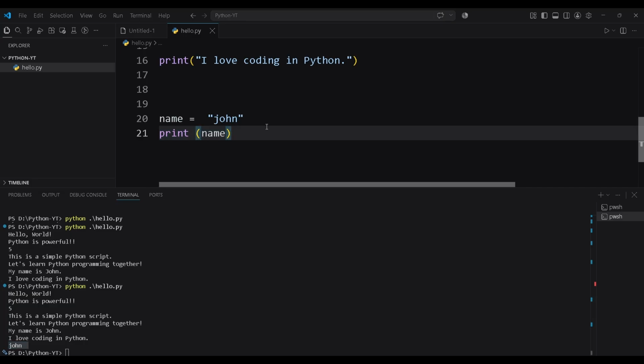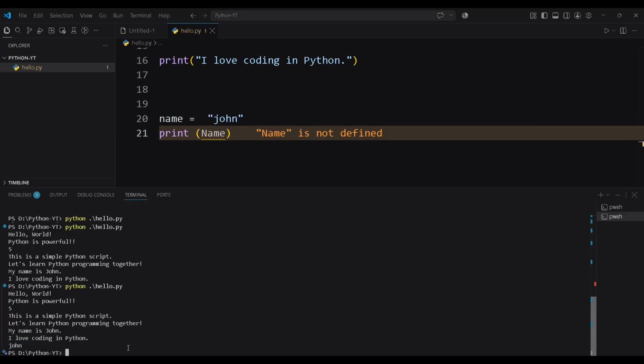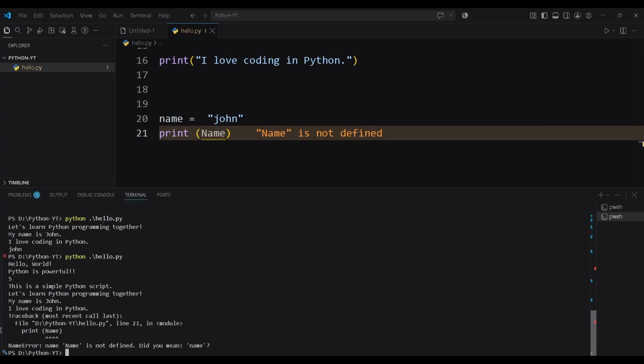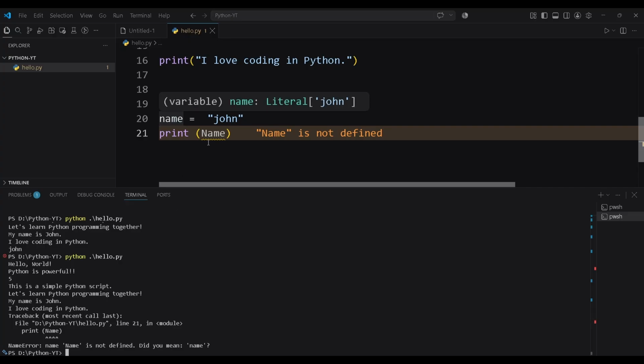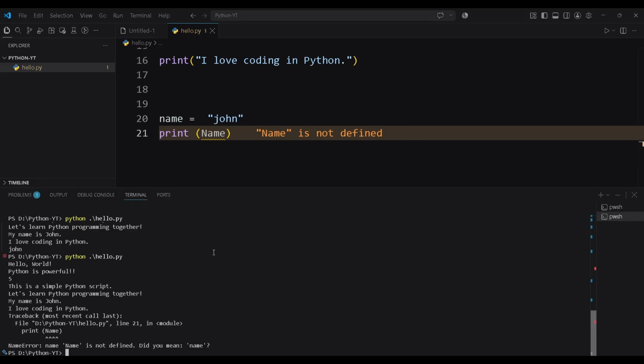But what if I do this with a capital name? You can see it's already giving me an error. So still let me execute it, and you can see there is a name error. For us humans, name and Name are the same, but for the computer and for Python, they're not the same. It's automatically going to treat them differently.